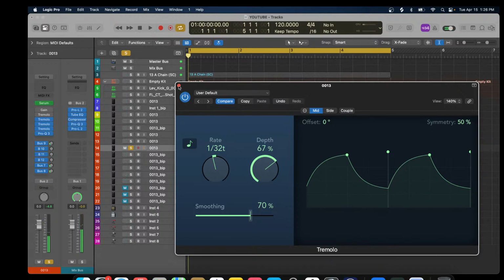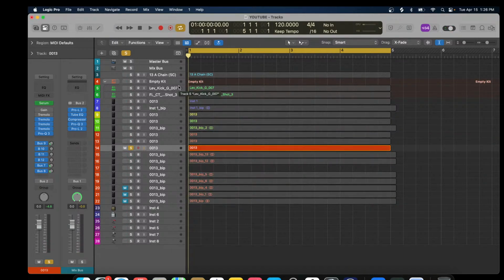So there you go. You can stack these. You can play with this rate. You can play with the smoothing. You can play with the depth on two different tremolos. You can automate them so that each one is handling a different thing. Like maybe you want one specifically to handle your depth, right, to get the growl you want, but you don't want to play with the rate on it because you've got it dialed. And then you can use a second one to kind of play with the rate and or the smoothing, whatever.